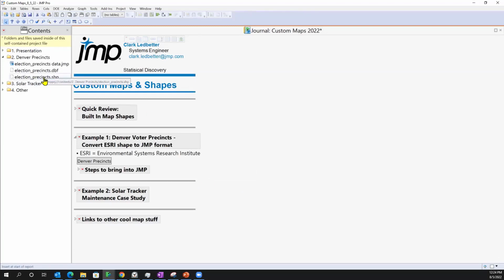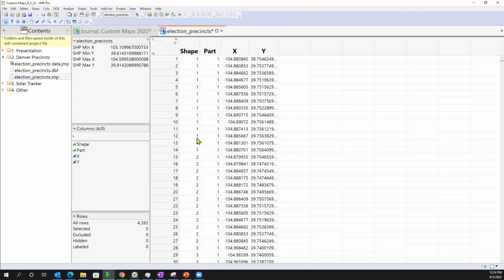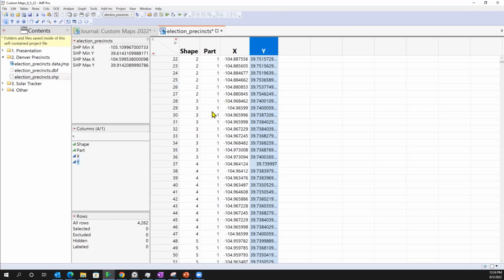So let's do that. I'm going to open up my shape file here, and you'll get an idea what this looks like. You have a shape and a part, and then an XY. And in this case, this is lat long. And if it is lat long, you can start to add background maps. That's how I added a background map that we're going to do. If it's some local coordinate, like my snake example wasn't in true lat long, you'd have to convert it somehow. And I was not able to overlay a background map.